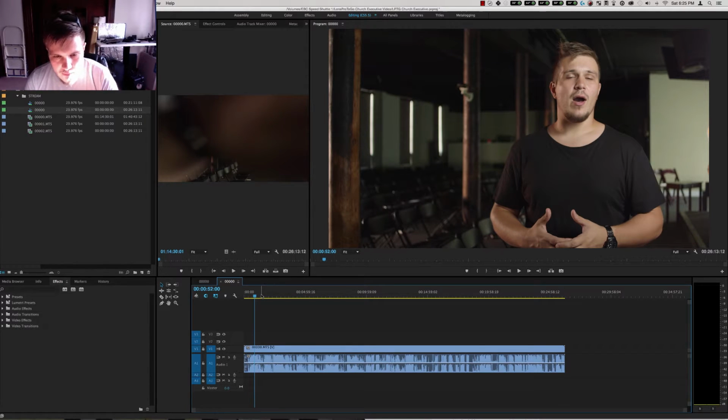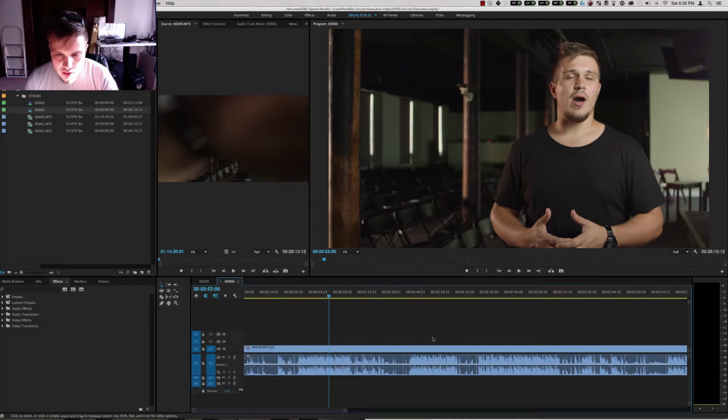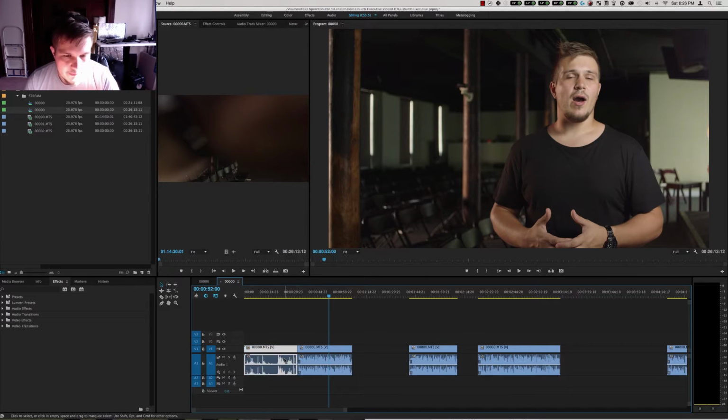So what we can do to help save time on that process is look at our waveforms here. If you look at the waveforms, you'll notice these are audio levels, and there's some pretty consistent patterns going on here. Looking at this waveform, I can tell you that this is an answer, but it's an answer that I messed up. This is an answer. This is an answer. And then this is me hemming and hawing. And so just by doing that, I can tell you that this is garbage, this is garbage, this is all garbage, and this is garbage.